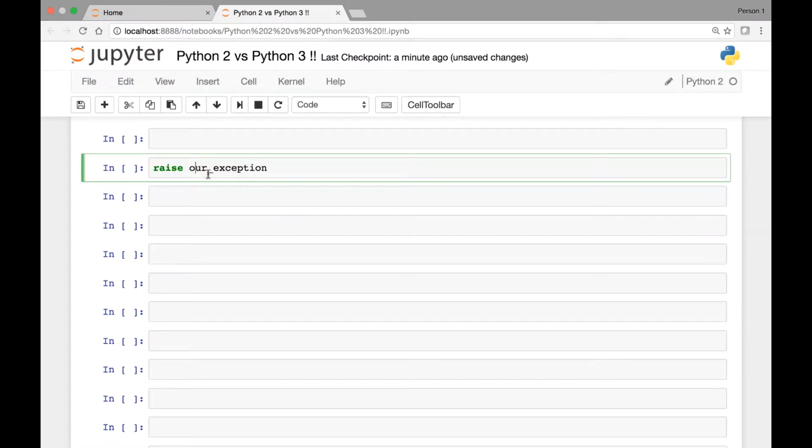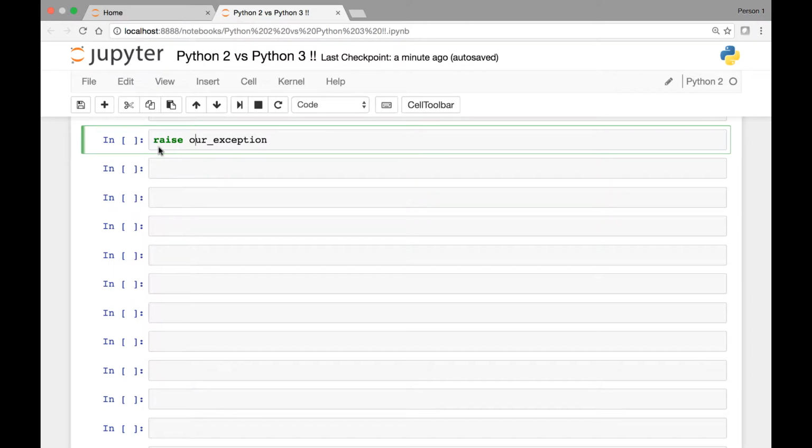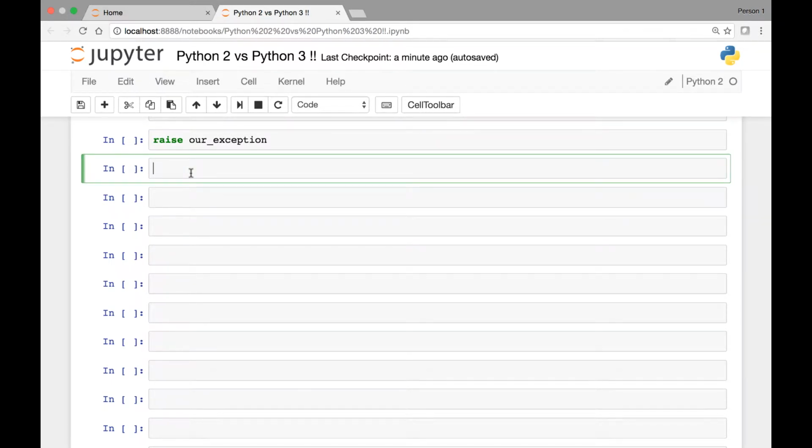And next, you'll see a difference when you want to raise your own exception with some form of custom message. So in that case, the syntax is a little bit different. Let's see what it looks like in Python 2 first. So you will say something like raise, you will put your exception here, exception, and then you have your message, right?